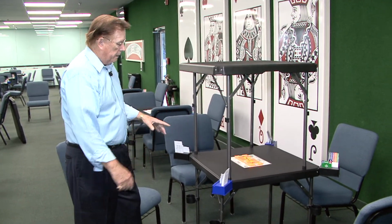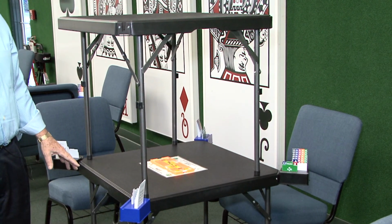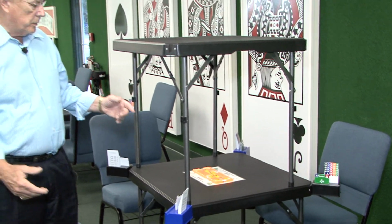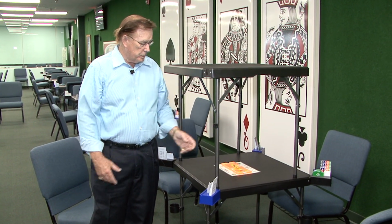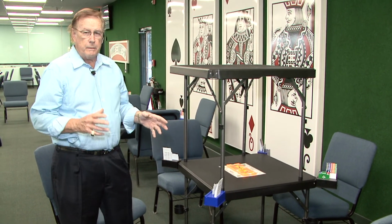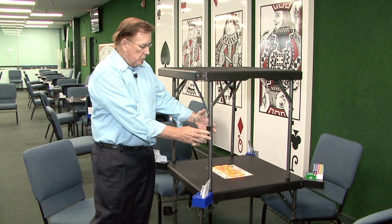Now, what we did, you saw the original bracket. Well, Larry Cohen tested our tables out and he liked them really a lot. But he didn't want to have to take the bracket off and fold the table and stack it. That's a lot of work. So he asked me to create something else. So we rearranged and took some tools and made a new tool, a new design. This is the entire bracket here, and we cut down the bracket, made a new steel mold, and created this tool. This small hole goes into the leg, and then this piece is riveted to each one of the legs.